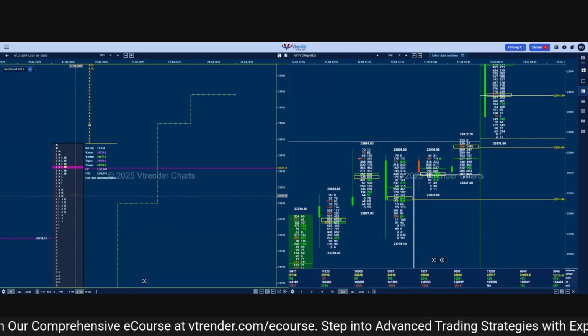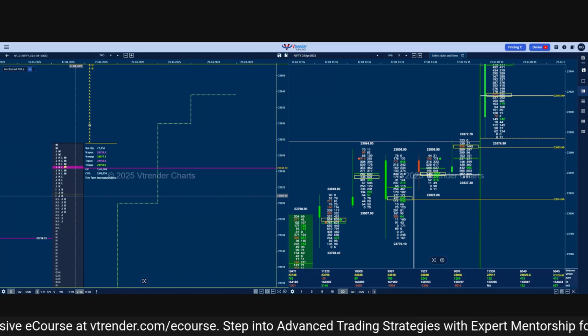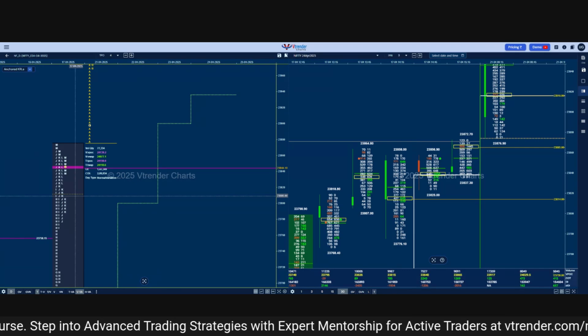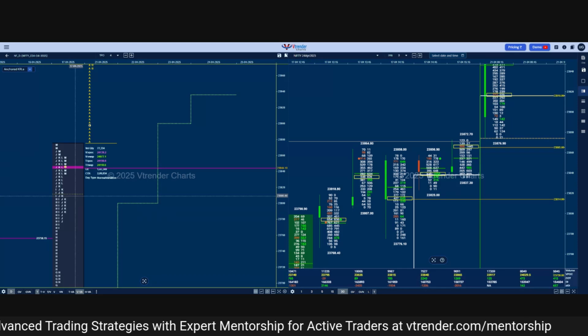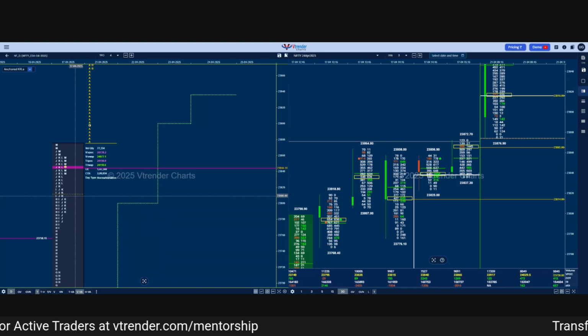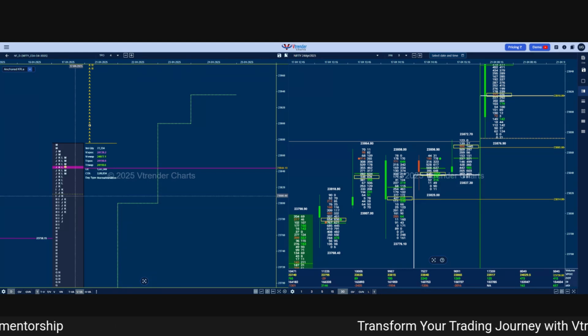So just like we have the bias for the FA, above the FA we are bullish, below the FA we are bearish. The same bias holds for the rollover point also. So above the rollover point, we will look for more upside. Below it, we want to look for a probe lower, and we will look for supplementing signals in the order flow.